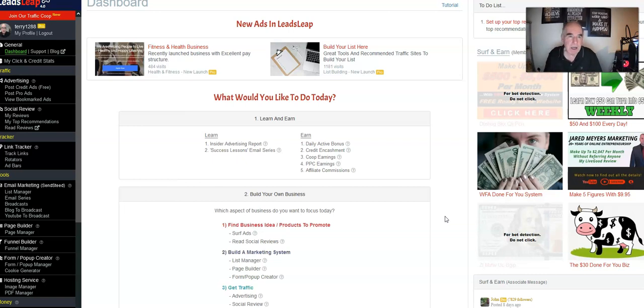So let's get down to how you actually go about putting one of these ads onto your LeadsLeap account. And if you see how you do one, the other 9 you're given, so the 10 in total, are all exactly the same process. You can't put identical ads. You can put identical images but not identical text, but you only have to alter it a little bit each one, and you just click to approve it, and it's either yes, it's approved, or no, there's something that needs altering because you've got too many characters, because you're limited on certain lines to certain character amounts, etc.